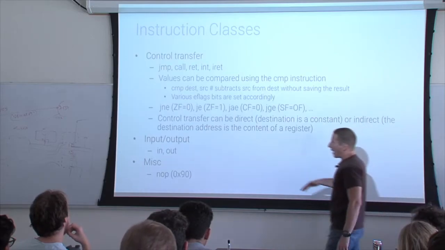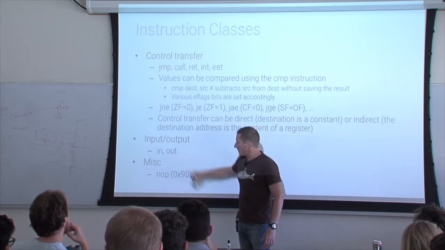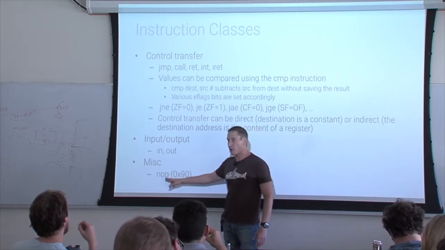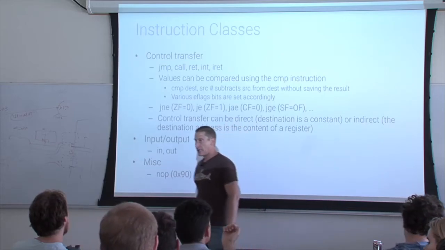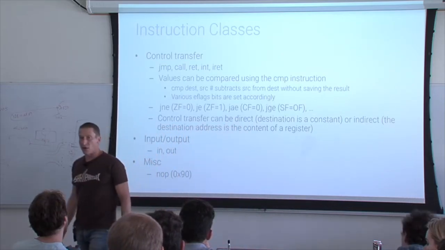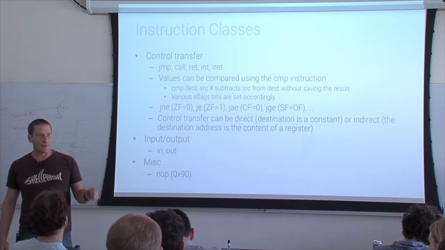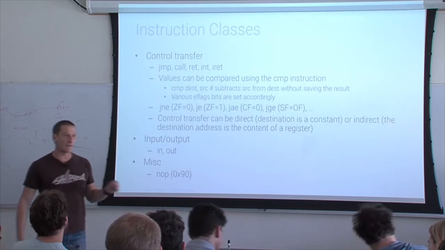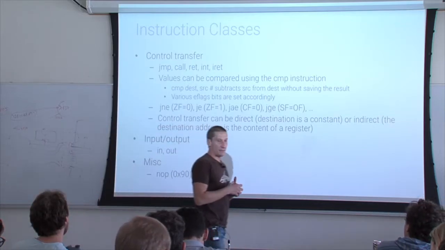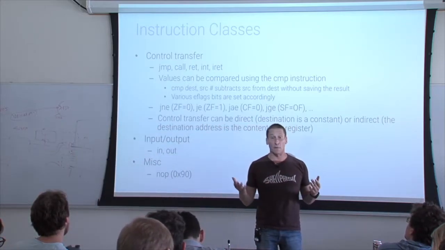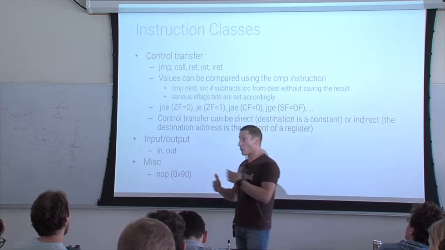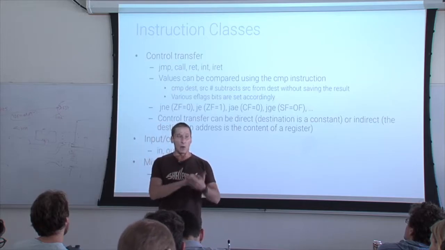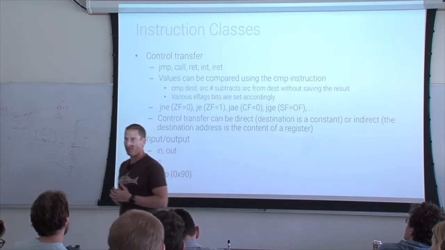You have input and output commands, and you have the magic NOP. NOP is no operation, 0x90. That means that this is a byte that you can fundamentally put anywhere, and if you jump to it, you will just go to the next byte. And if you put a bunch of NOPs, it will just go through that. And this is great for padding, for example. If you're overriding an instruction, you say, I don't want that to happen, you NOP it out. You do NOP, NOP, NOP, NOP, NOP.